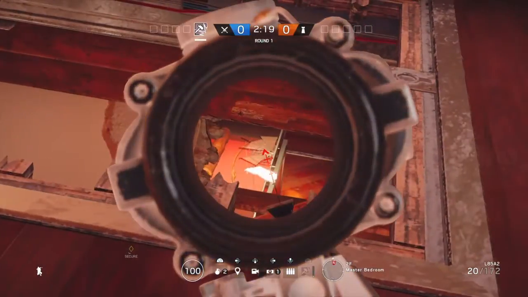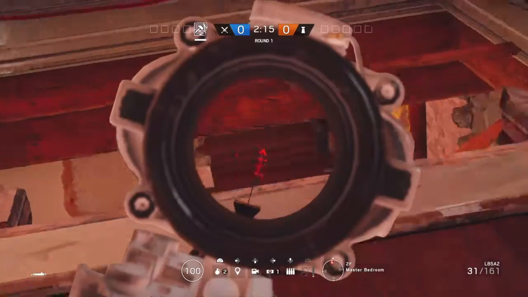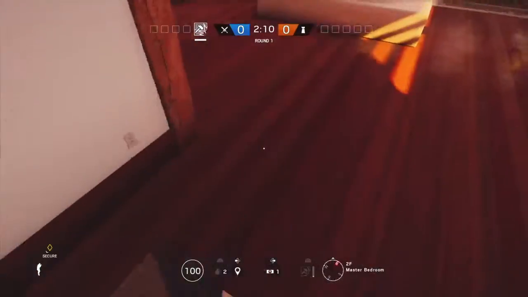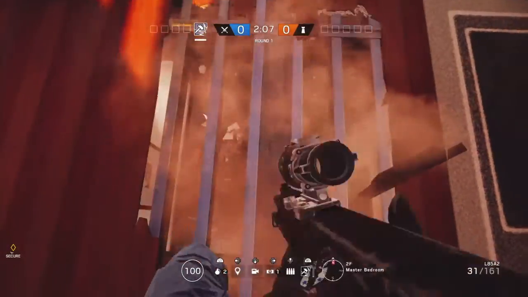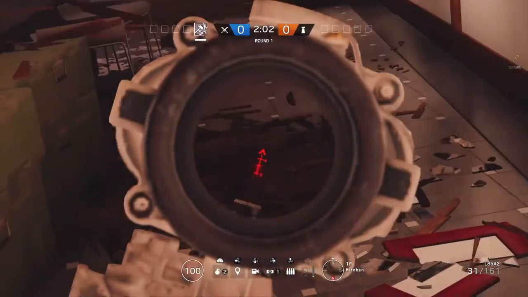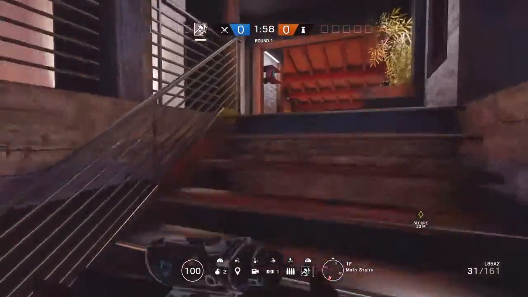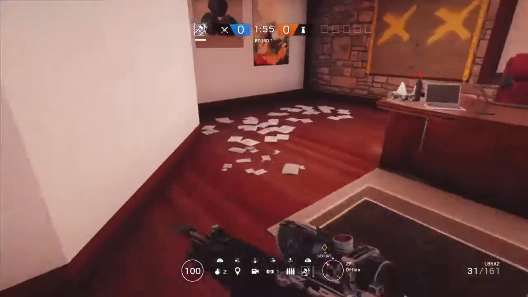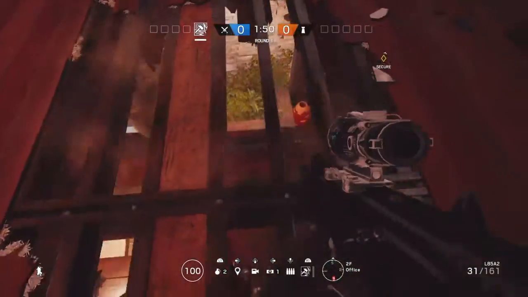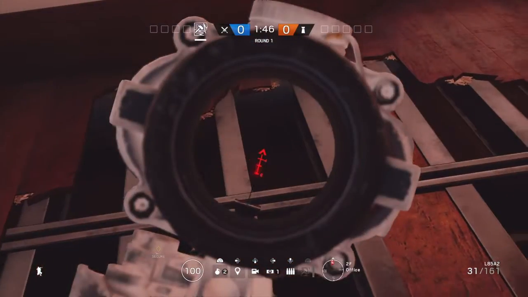So remember, guys, you can use vertical angles for a lot of things, for bomb, hostage, and any different objective you need to defend or attack. So make sure you're using those vertical angles when you can, and be smart about where you open some holes, because some of them aren't really that useful and you might just waste a breaching charge, or some of them might just be too obvious and they can aim right at you. So just know where you're making them and keep that in mind.